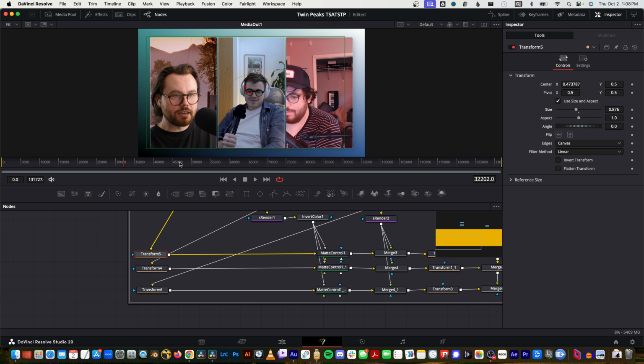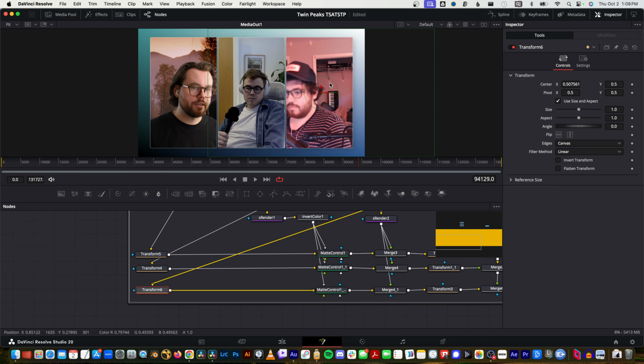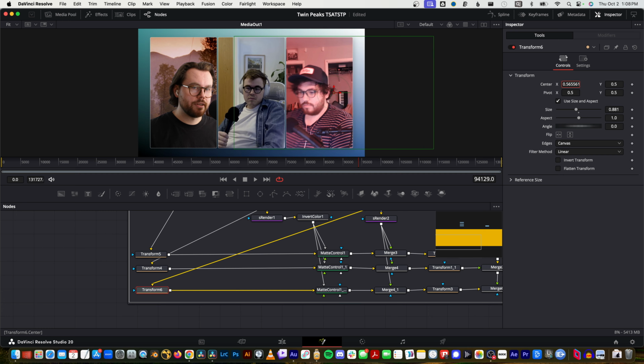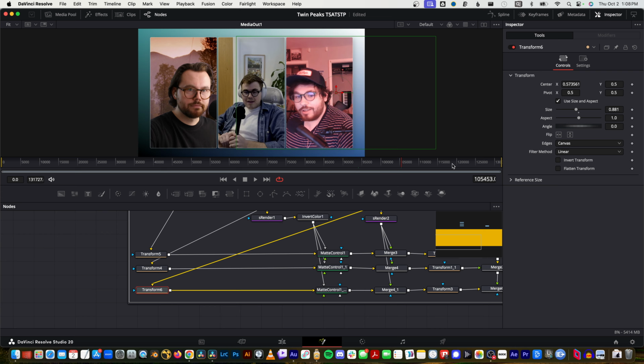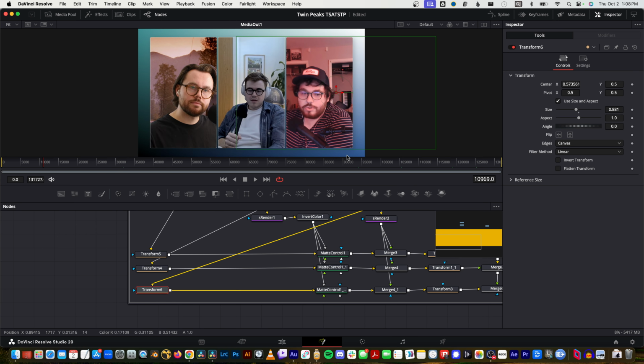And so I actually like to go midway through and find the right frame for each of us. Something that works. Definitely need to move Atticus. Spot check throughout.